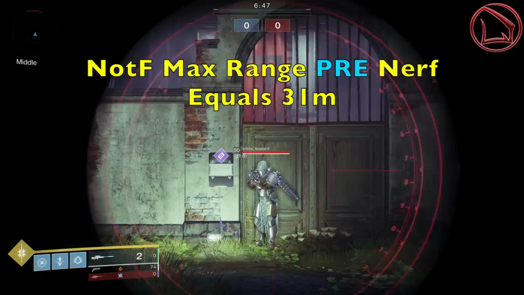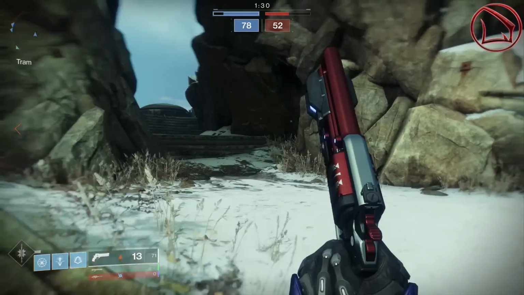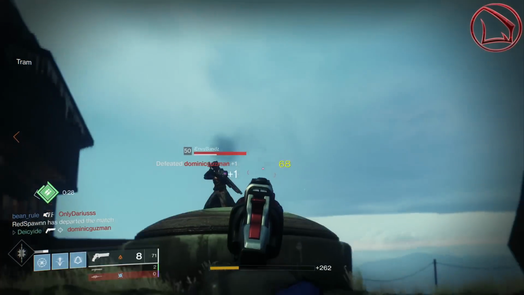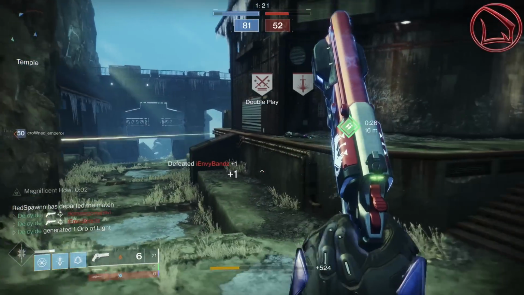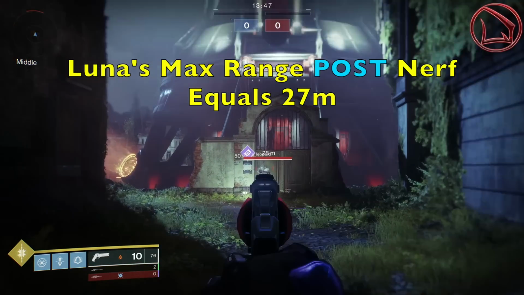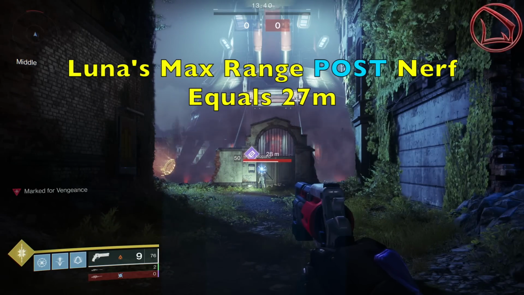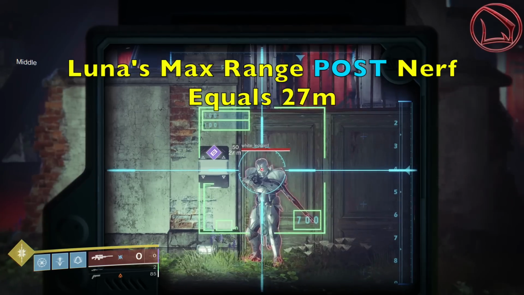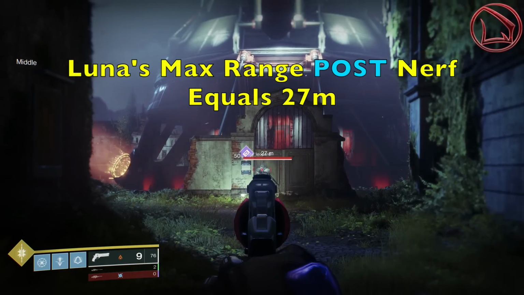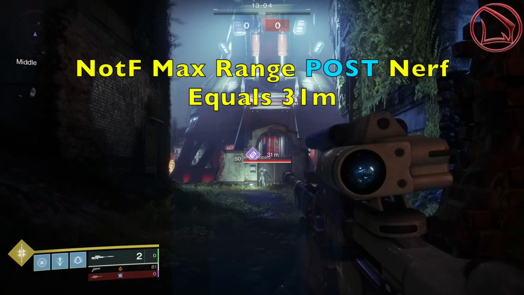Now the reason that this might have changed for the Not Forgotten and the Lunas is because now they do damage output values of 68 per crit instead of 57. And so I thought to myself, okay, maybe that's going to make a little bit of a difference in the weapon's overall range output, but I want to test this nonetheless. So here we are in the post-nerf Not Forgotten and the Lunas, and you guys can see right here that with the Lunas, I thought that it was going to do the exact same damage output at 68, but it didn't quite do that at 28 meters. So I went down to 27 meters, and lo and behold, that's where we see that critical damage output at 68.